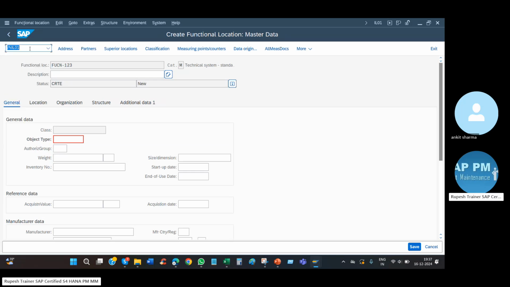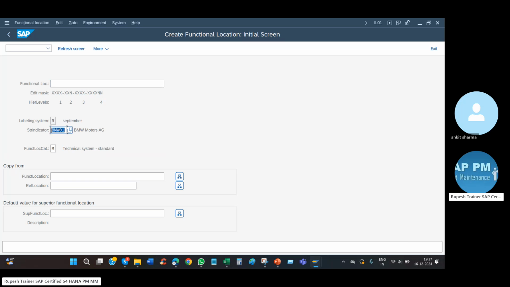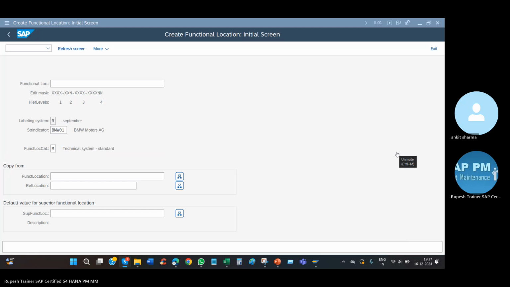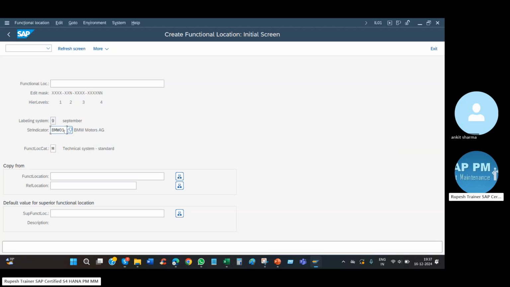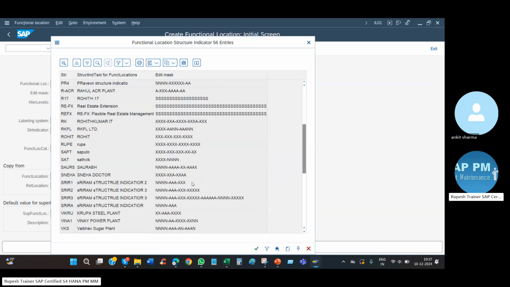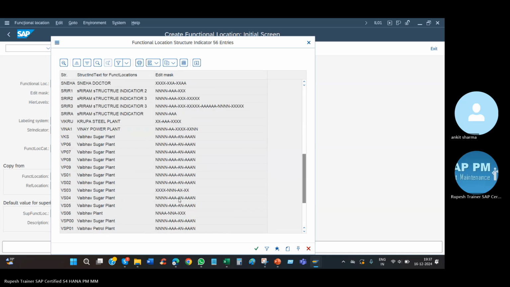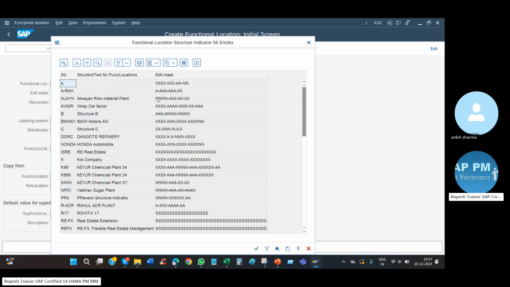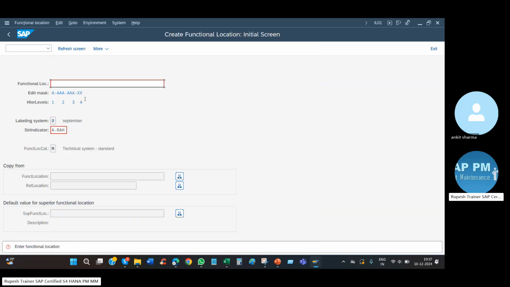So that is the reason. If I am using AAA, take this A. Here if I give a number, it will block me.